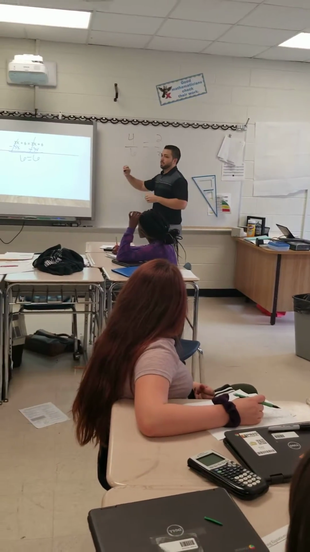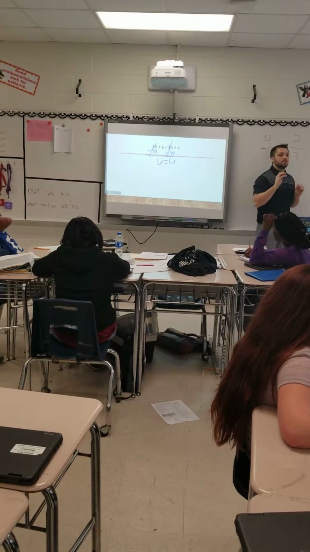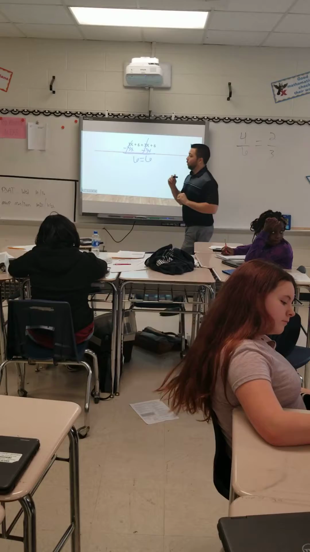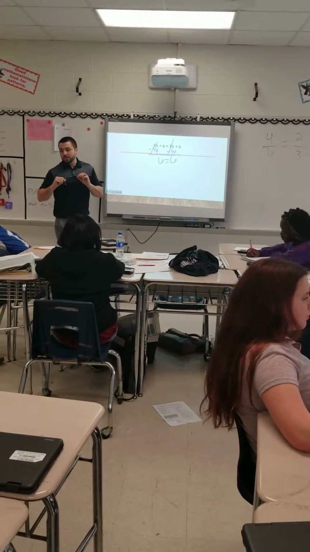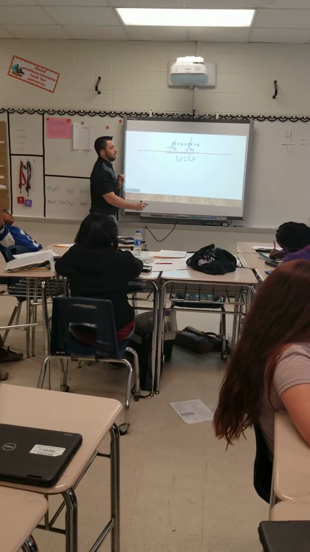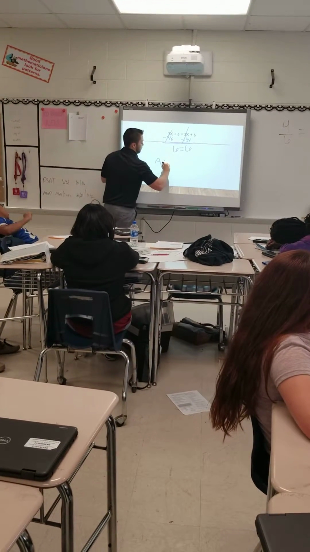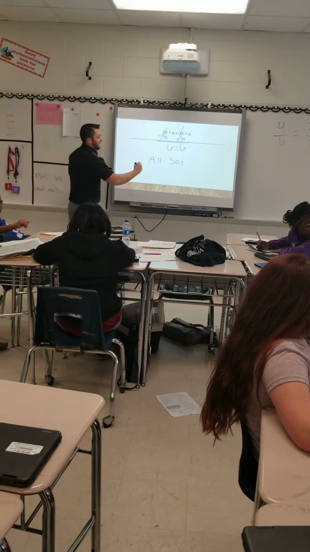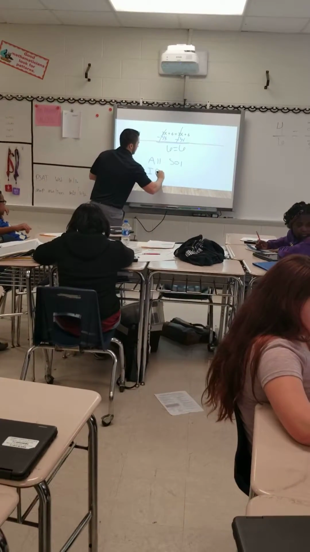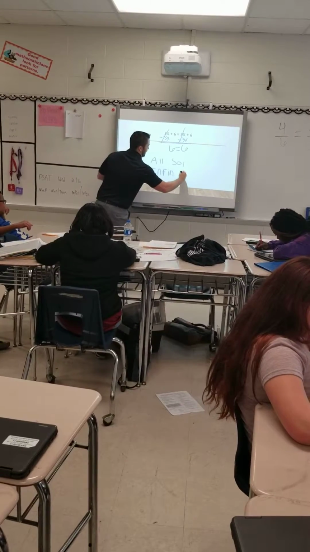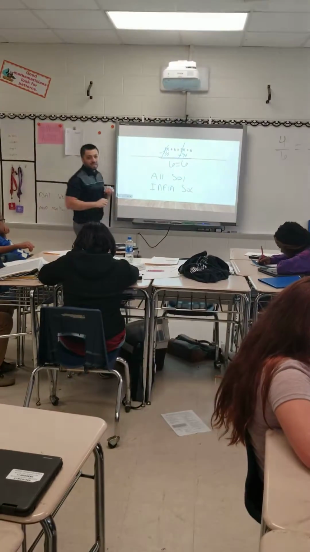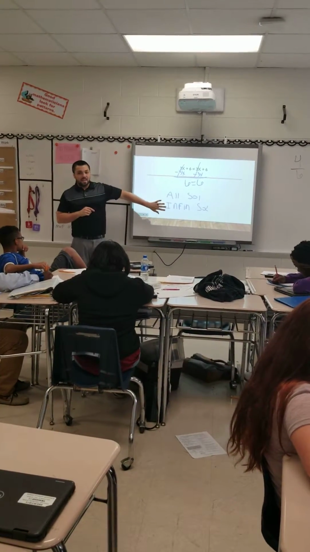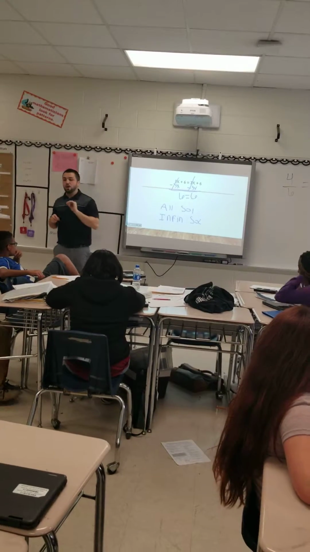So what do you guys think this is going to be for a special solution? So we have some more words. There are 2 different ways we can write this. Some people say all solutions, and some people say infinite solutions. If you don't know what infinite means, that means forever and ever. There's an unlimited amount. Sometimes you'll see it written as infinite solutions, sometimes as all solutions.